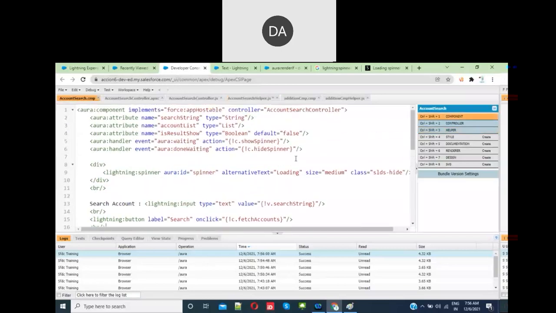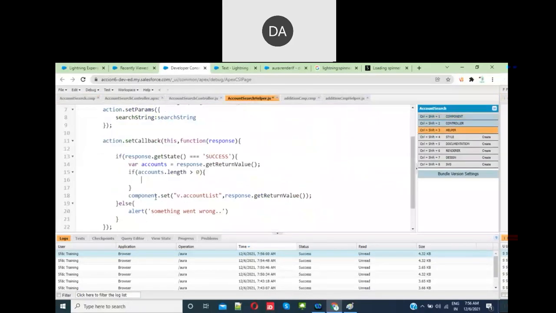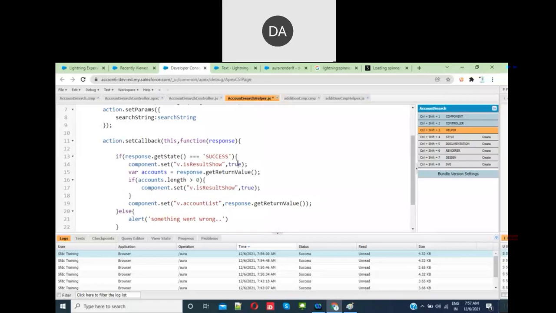What is this attribute? isResult, right? component.set isResult equals to true. Use this as false first by default. If records are there, make it true, else won't display anything. Okay. Now let's do this.